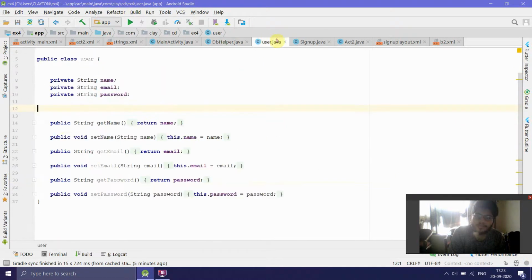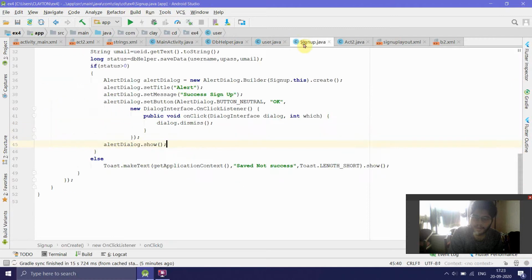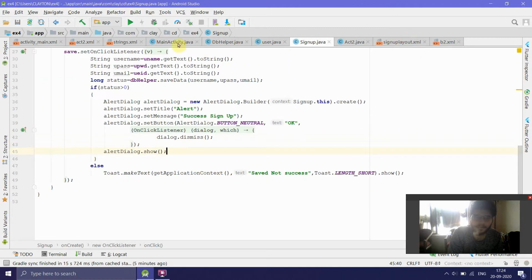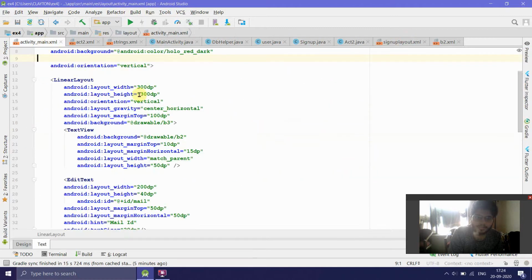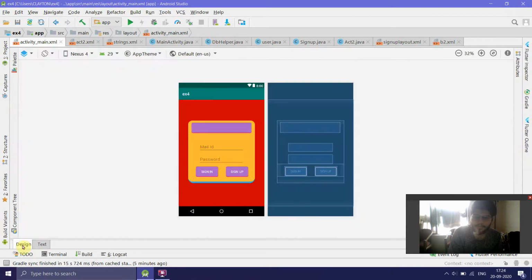Moving on, I made a simple user class here, and I'll just show you the layout, what it looks like. This is my main XML layout, something like this. On clicking this, it should get saved in the database and get loaded later.